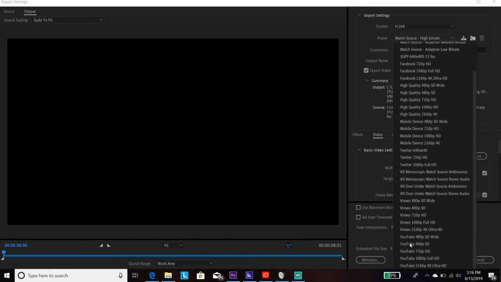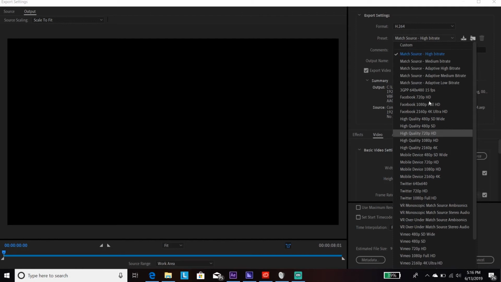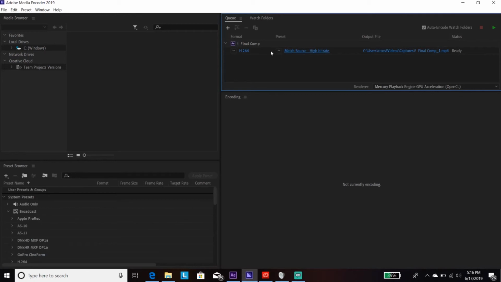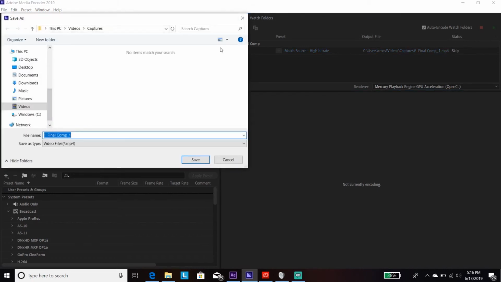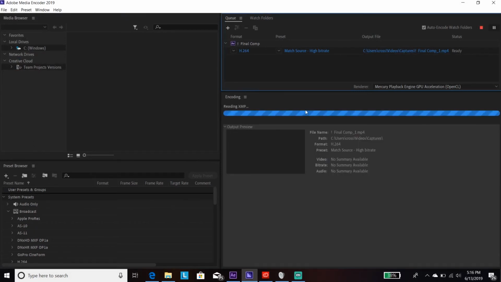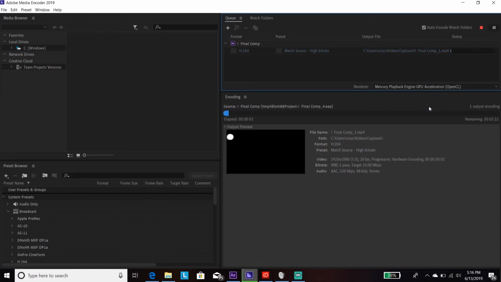But if you scroll down, for most people they'll be using this for YouTube, and then hit YouTube and whatever export you want to send that to, and it's already preset for you and whatnot. But once you hit that, you hit OK, and then it stores it in the preset that you have here. And then click this if you want to choose where your video goes. I just have it set to videos and then captures, so you just hit save in there, and then you hit start. And then when you hit start, it will be rendering out right here, and you just wait till that's done, and once that's done, you can check to see it in the folder.